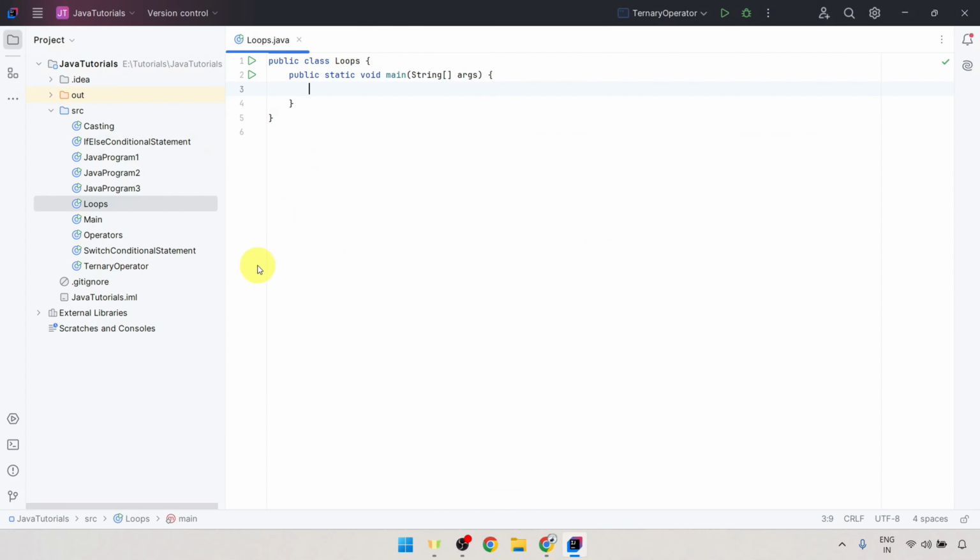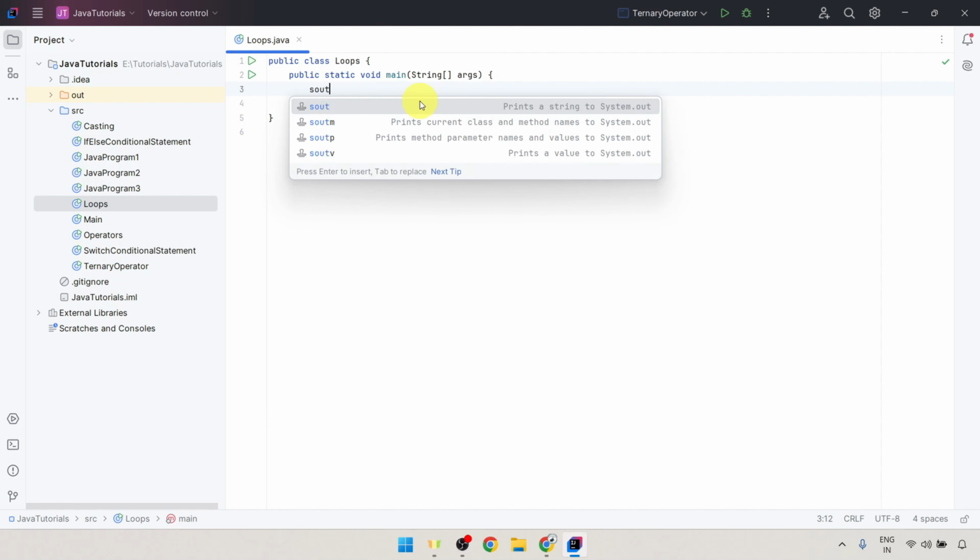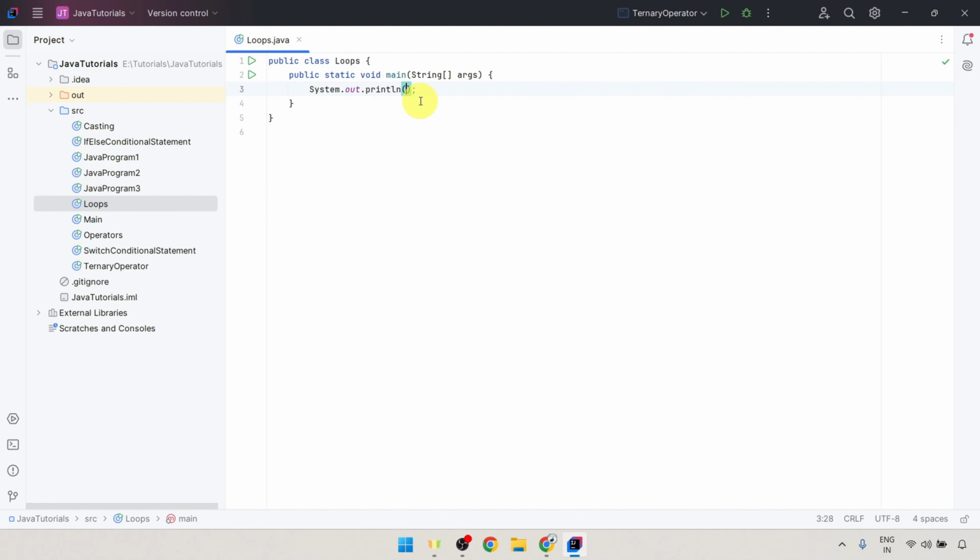So here in IntelliJ, I have already created one Java file with the name loops, and inside it we have a class with the name loops which is having the main method. Now let's take one simple example which we would be using to understand the loops. So let's say I want to print numbers from 1 to 3. So for printing the number, I can use this System.out.println, and here let's say I want to print number 1. So within the double quotes I have put this number 1, and I want to print 2 and 3 also. So that also I can put inside these print statements.